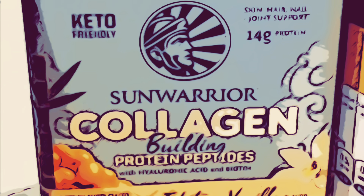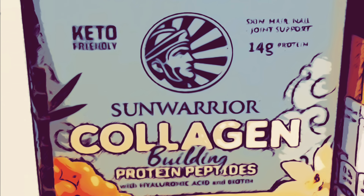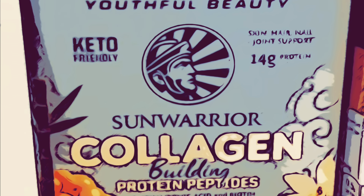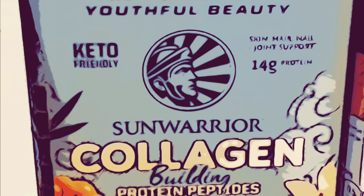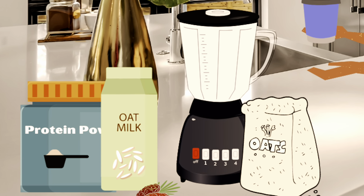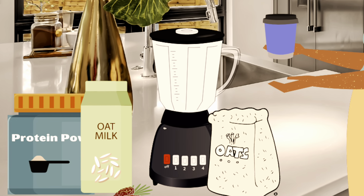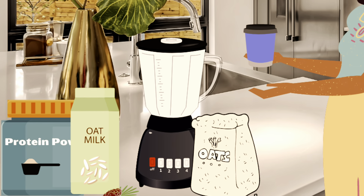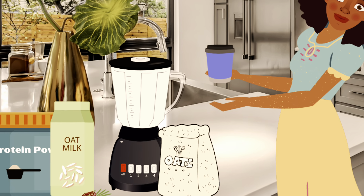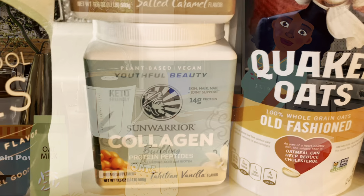I'm not sure my protein is vegan but you can experiment — you should definitely talk to a nutritionist or your doctor and do your own research to figure out how often you can have it. I don't always have it with a shake; after a yoga workout I can also mix my protein in a glass of oat milk. I am not a healthcare professional — what I'm advising is simply based on my personal experience. Just Google when the best time to drink protein is and you'll see all the wonderful reasons why and when.